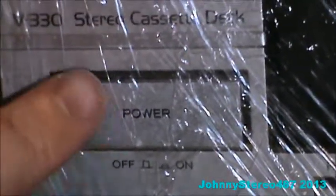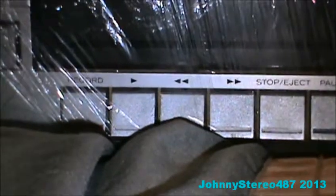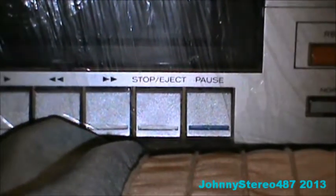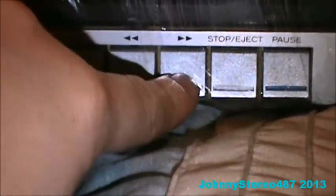Here's the record button, play, rewind, fast forward, stop, eject, and pause. It actually paused here, and it works right.